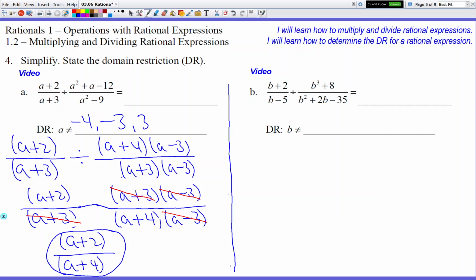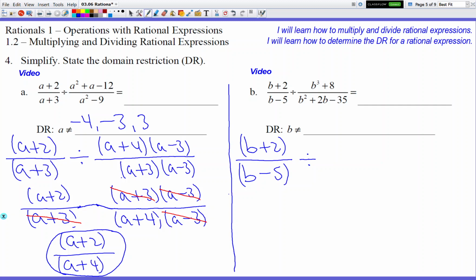Last problem. Okay, so let's factor this out. We got b plus 2 on top. We got b minus 5 on the bottom. And wow, we got to do sum, or what is it called? Sum of cubes, yeah, on the top. And that's going to be the one that I taught you guys, I think, back when it was Polynomials 4.1. Yeah, and it was the recipe story that I told you to break apart b to the 3rd power plus 8.